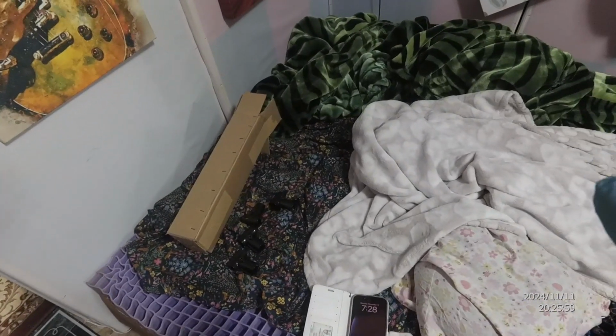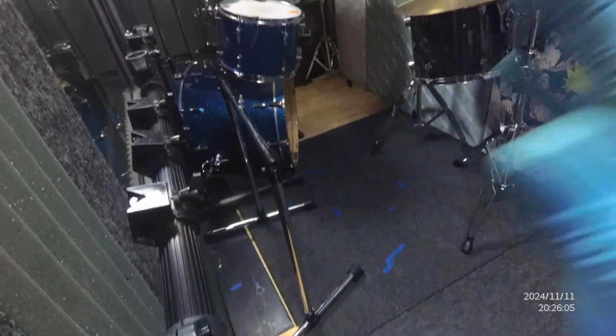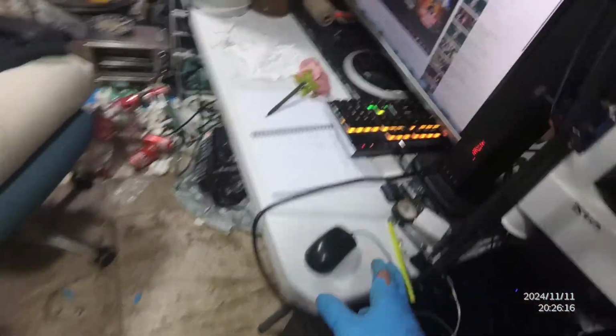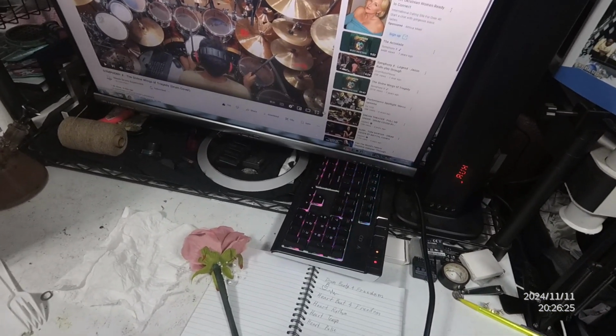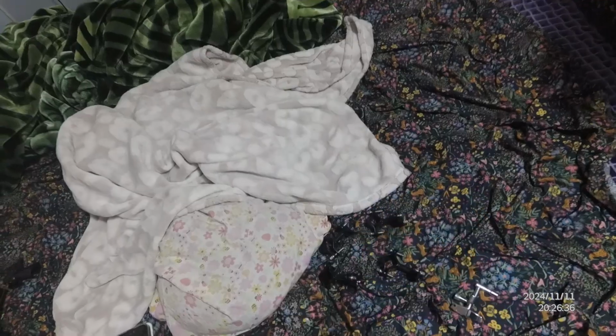So update, check it out. I was still stuck on how to go about this frame, which I'm kind of getting an idea of how I'm going to go about it. What helped me was, I was smoking, taking a little break, and I'm writing ideas, and I'm watching this guy jam out. I like his setup, it's really nice, and I'm like, man, I really got to do that setup. So then it dawned on me, wait a minute, I have some tubing, and then I had this box, which was right here.